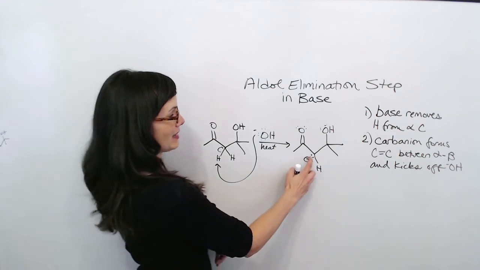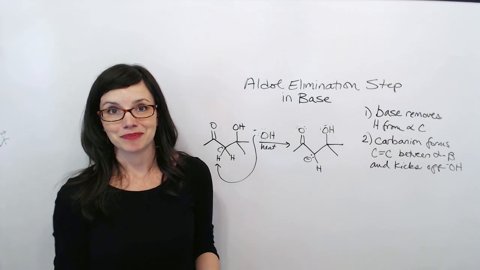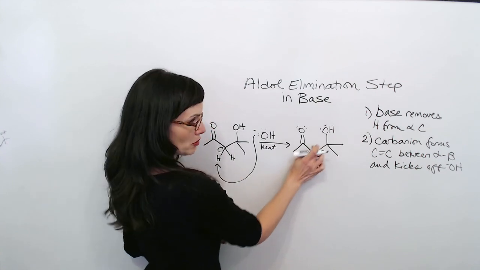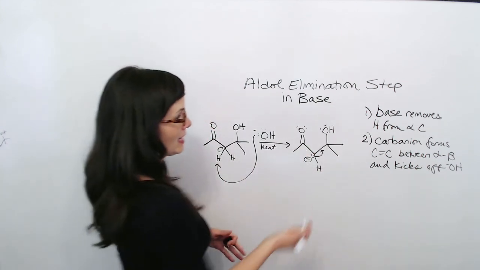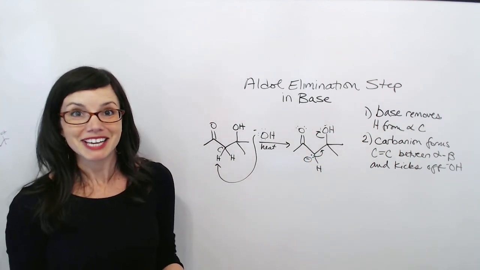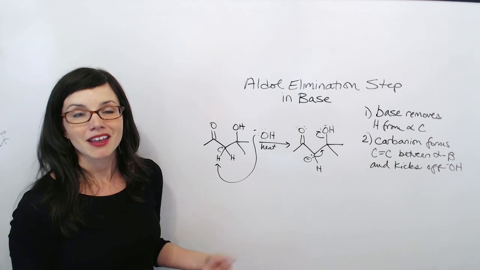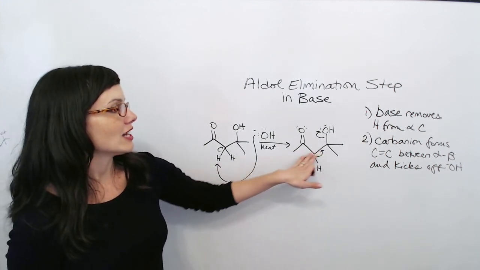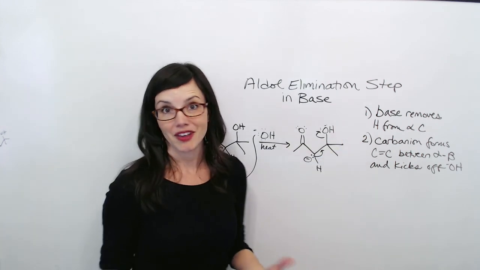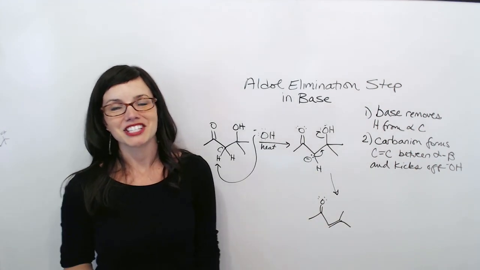And these electrons are going to sit right here as a carb anion. Now, normally we would take this electron pair and push it up this way on the way to forming an enolate ion. But this time we're going to push it in this direction. We're going to take this electron pair and form a carbon-carbon double bond between the alpha carbon and the beta carbon. And then let it kick off OH as a leaving group. And normally OH would be a terrible leaving group. But since we're in warm conditions and we're already in a basic solution, it's actually okay. The fact that we're creating a conjugated system drives this reaction. And even though this is a little bit weird, we're just going to go with it. And now we have our final product, our alpha-beta unsaturated ketone.